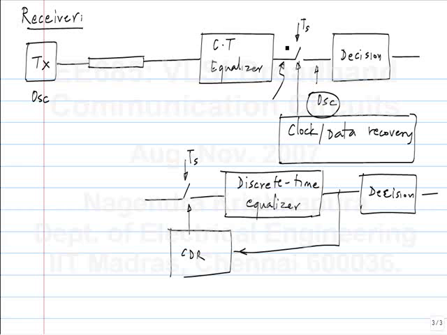Yeah, that relates to how we choose the coefficients of this. So you can make the waveform look overall somewhat better, but then let's say you use this minimum mean square error technique, then it is at that point that you minimize the mean square error. So yeah, for that you do need to know the sampling instant. Okay, but with a continuous time equalizer, if the sampling phase changes, by changing the coefficients, you can make the error minimum at the new sampling phase. So I mean, these are some things that we can't discuss effectively without knowing something more about clock and data recovery and so on. Okay.